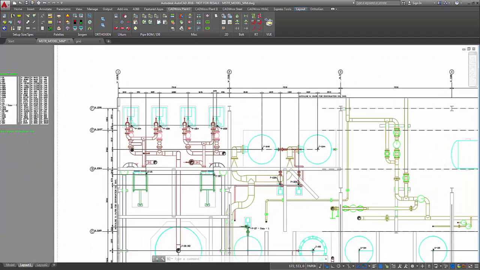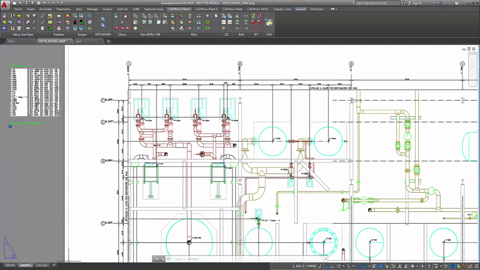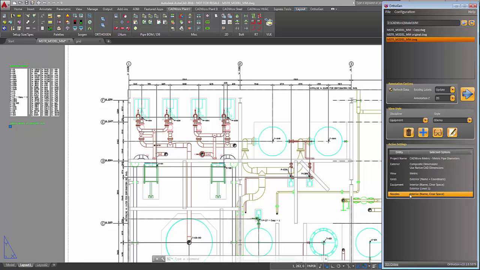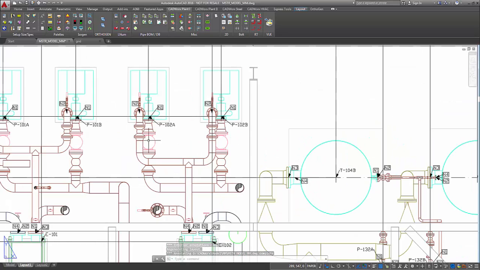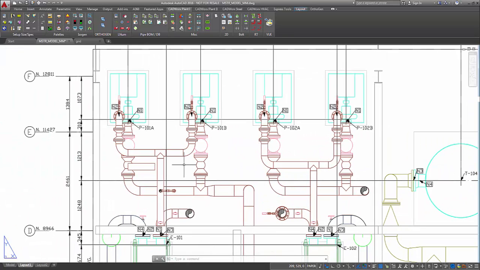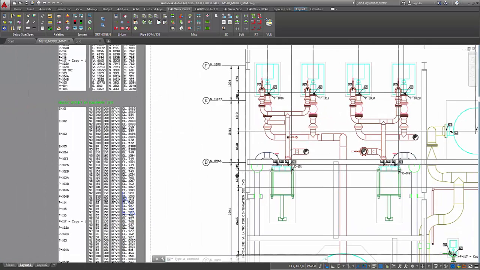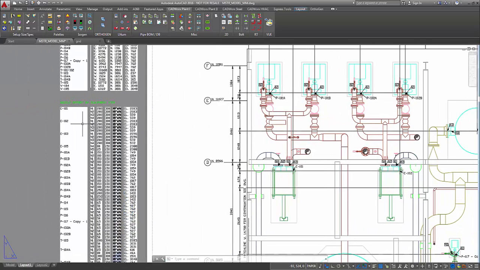Alright, so we've made some settings for the nozzles to be annotated now. We're going to do them on the interior with clear space and go ahead and redo everything we have already. So we've got equipment all located. Now we've got all the nozzle tags placed as well. And in addition, we've got a detailed nozzle report broken down by equipment item. The nozzle tag, the diameter, the rating, the end prep, and the elevation.